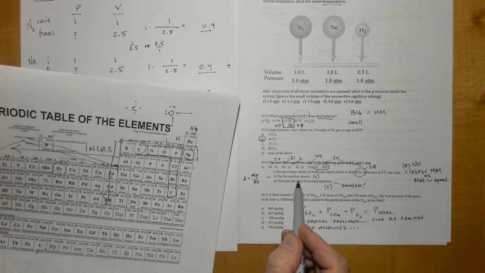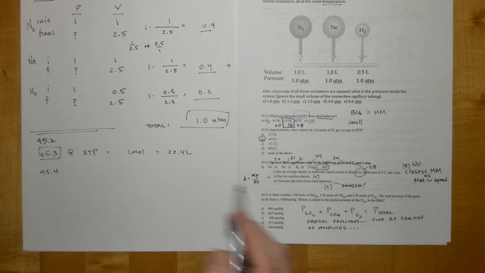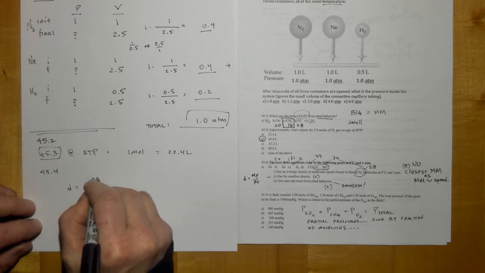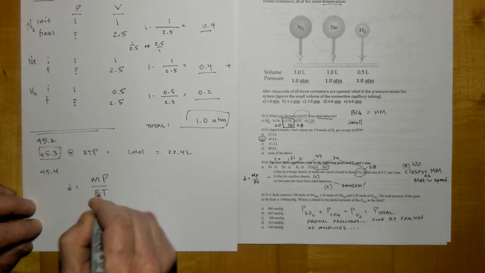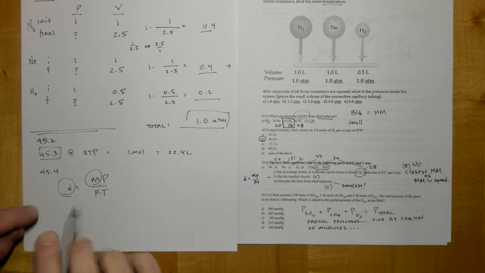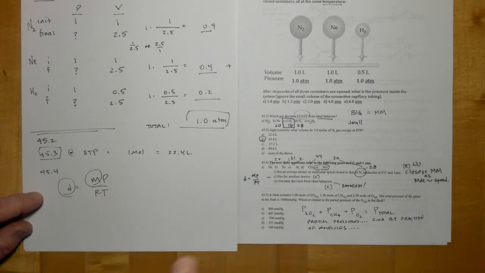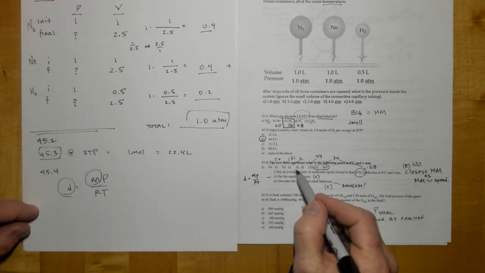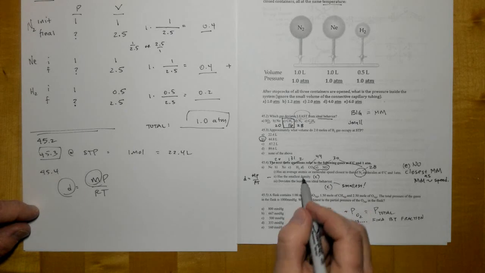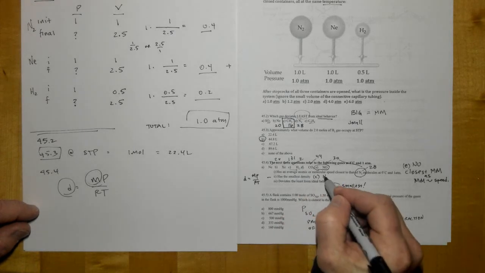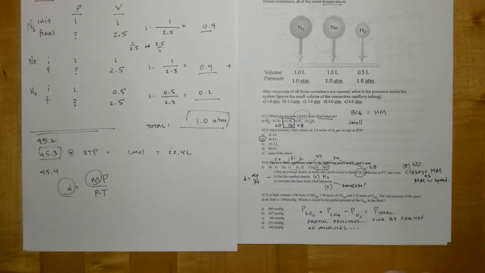Number 2 has the smallest density. Density is equal to molar mass over molar volume, so you can see density and molar mass are directly proportional to one another. If we want the smallest density, we want the smallest molar mass, and the smallest molar mass would be hydrogen. So letter C, hydrogen. Which one would be the largest density? Well, it'd be xenon, because it has the largest molar mass.